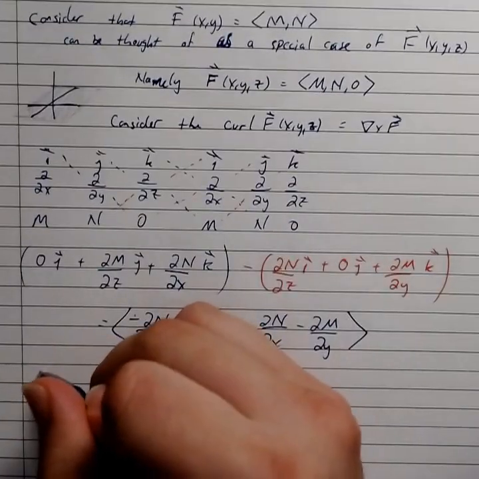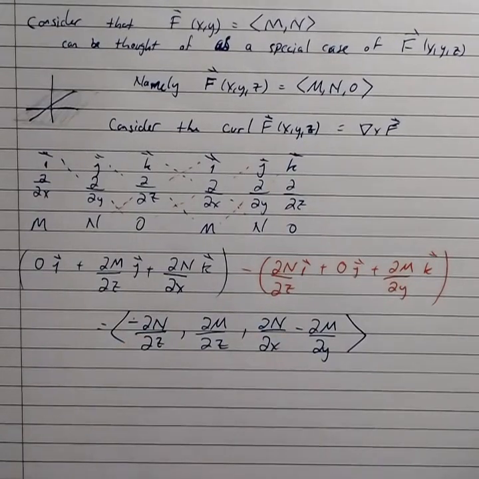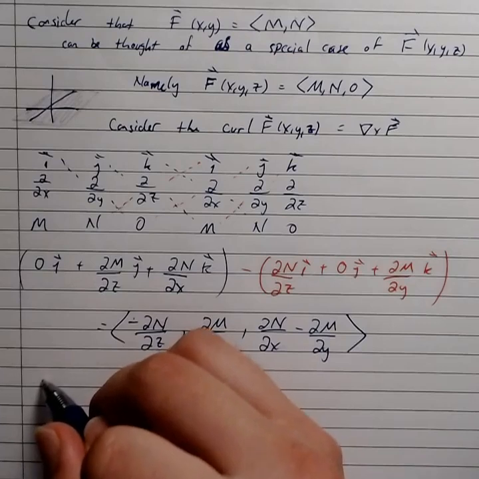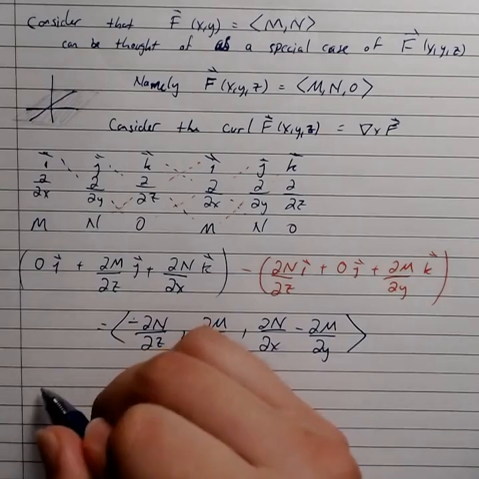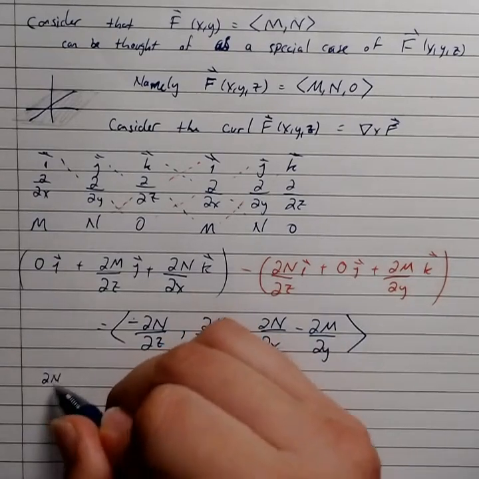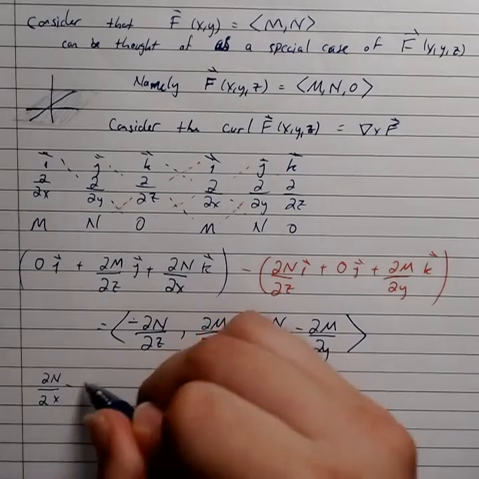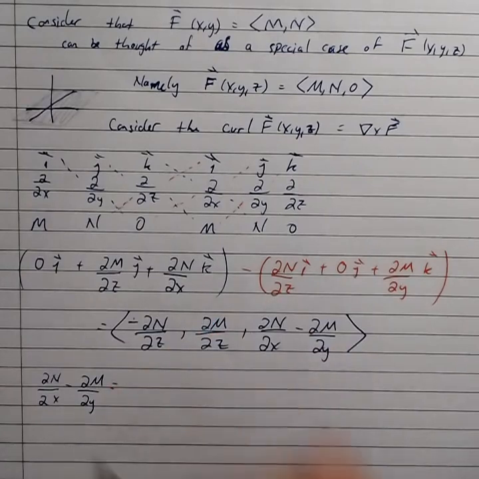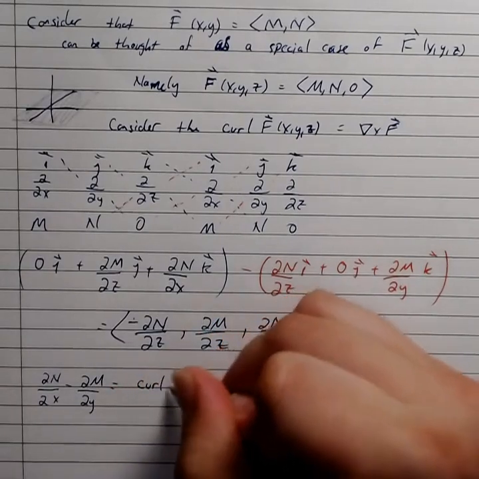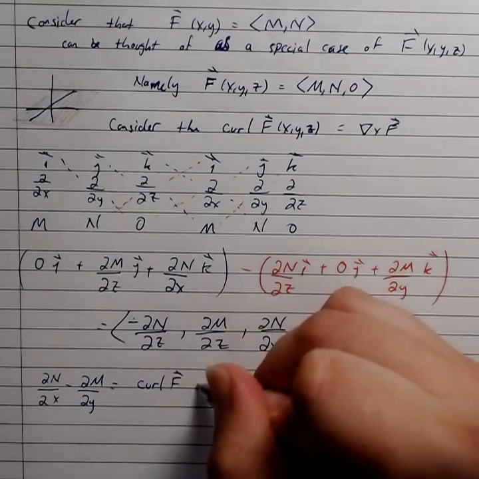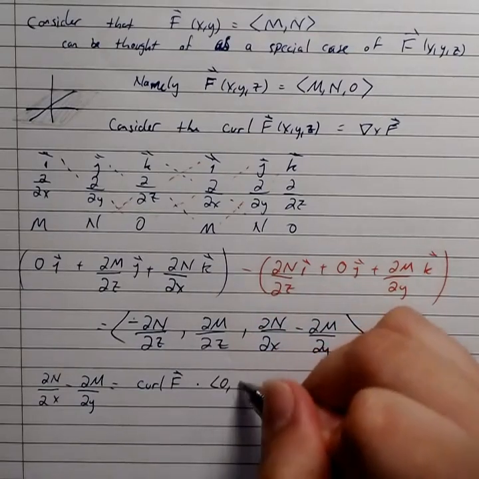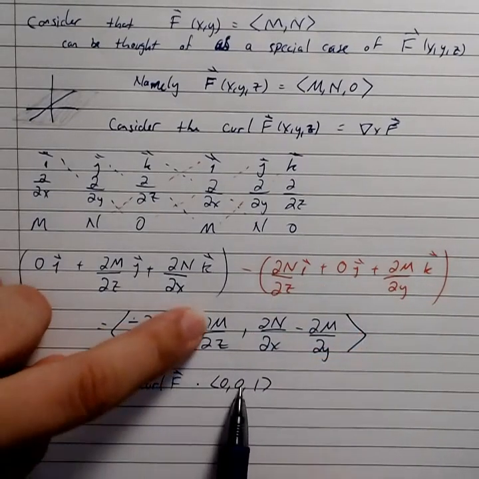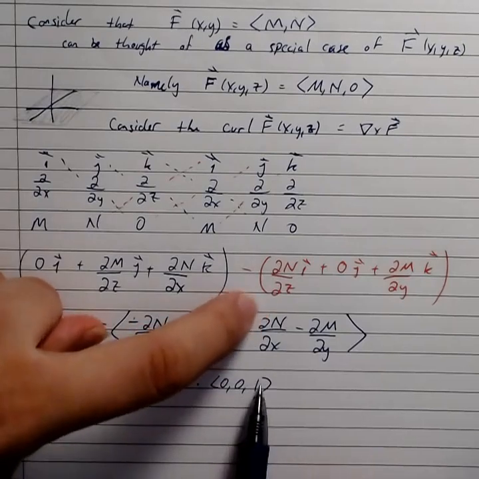So we can write Green's theorem by writing that third component. Del n del x minus del m del y is equal to the third component of the curl of f. So we can write this as curl of f dot with 0, 0, 1. Because remember how the dot product works: it'll be this times 0 plus this times 0 plus this times 1, or in other words, just this one.